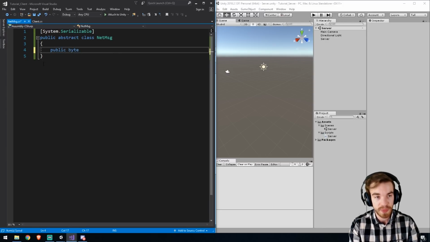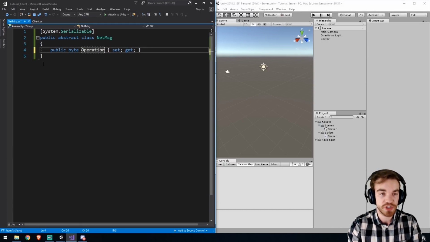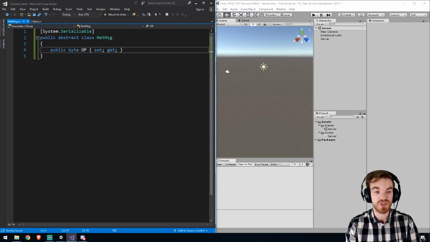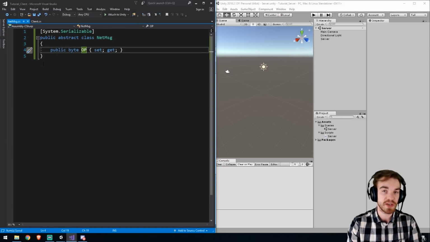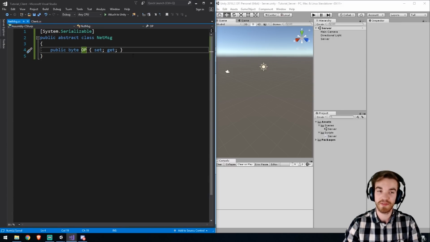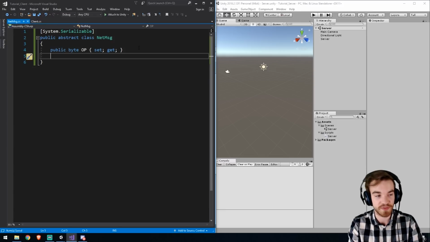One thing that is sure is that every single message will contain a single byte of information called OP. OP will stand for operation code. You can type the whole thing if you want. Mine's just going to be OP like this. The string size doesn't matter. This one is not getting on the bandwidth, so you can have as long a name as you want. It really doesn't matter if you put long names, as long as you understand yourself, and I think that OP just works fine for me.